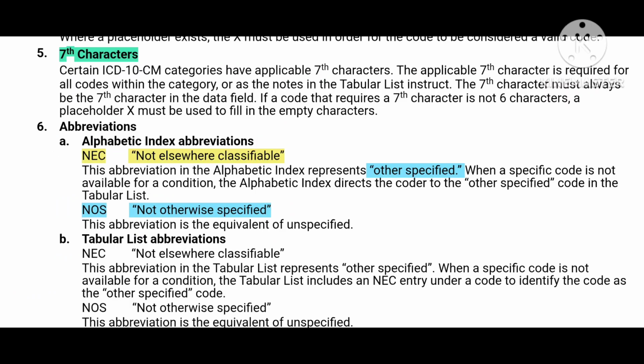Next we'll move to not otherwise specified codes. So if you see this NOS, that means that the condition is not otherwise specified. They have just given the name of the disease, but the doctor has not specified any subclassification or subtype of the disease. In such a case, you can use unspecified codes. So if you find these words not otherwise specified in the alphabetic index, you can use unspecified codes. So always remember that unspecified codes means the disease which is not further specified will be reported with unspecified codes. Now I'll show you one example also.